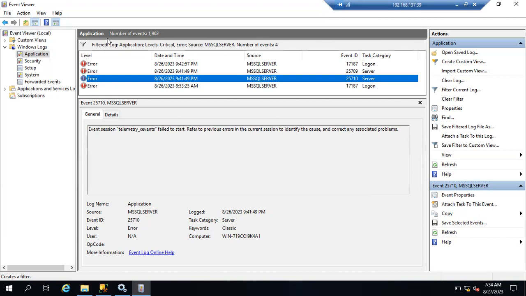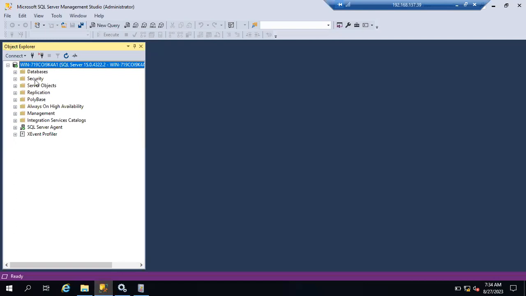One more thing, guys: after the successful patching yesterday, we just connected to the SQL Server and checked whether everything looked good, whether the build number had changed. That is the only thing we did yesterday. But in an organization, we have to do all the post-patching steps, the same as the pre-patching steps. Before patching, we checked how many SQL services were up and running. After patching also you have to check how many SQL services are up and running. That's why I asked you to take the screenshot.